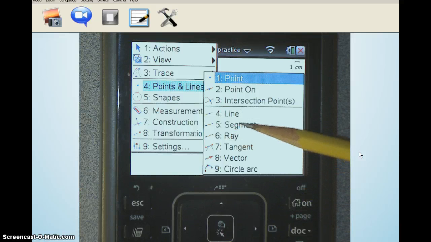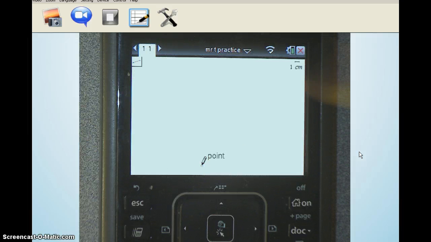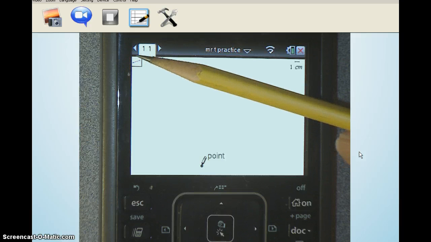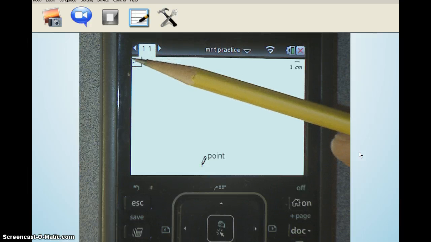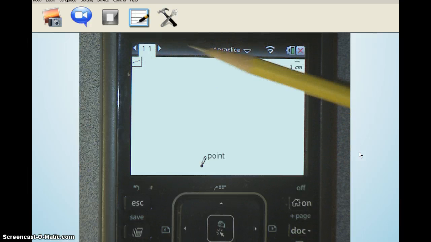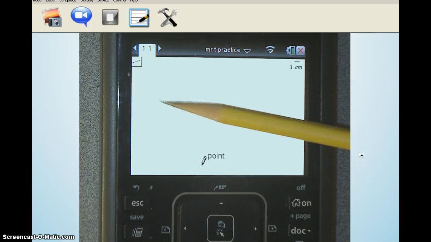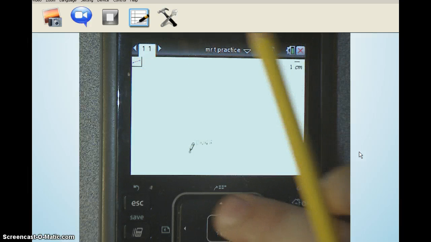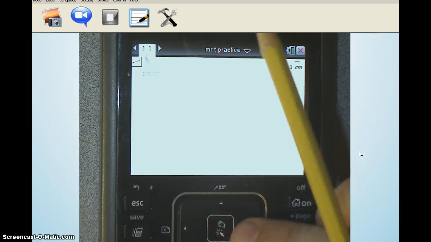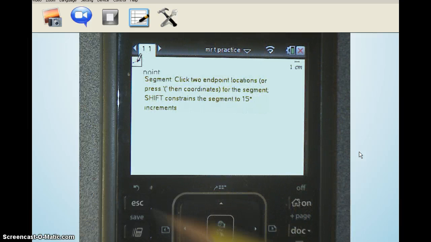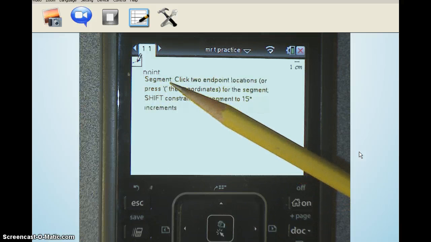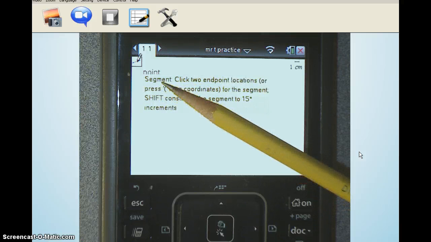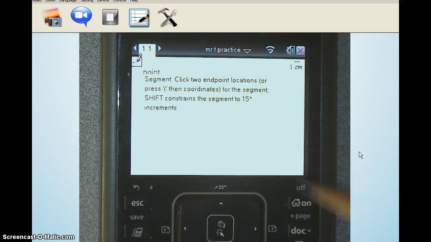So for example, if I want to make a segment, which I'm going to do now, I could just press the number 5, and what I notice is that up here, whenever I have selected a tool, like right now I've got the segment tool, this is what tells me which tool has been selected. Remember in GeoGebra, you would have those buttons on the top and one of them would be highlighted. Well, on your calculator, the tool that you selected is highlighted up here. So I'm going to lightly move my finger over the trackpad. And when I get to that part, I notice that if I hover over it, it'll give me the instructions for how to use that tool. So how do I make a segment? Well, click to set endpoint locations. So that's really it.